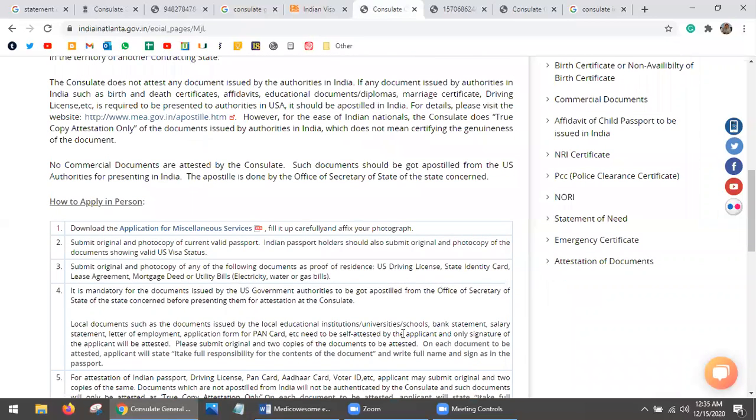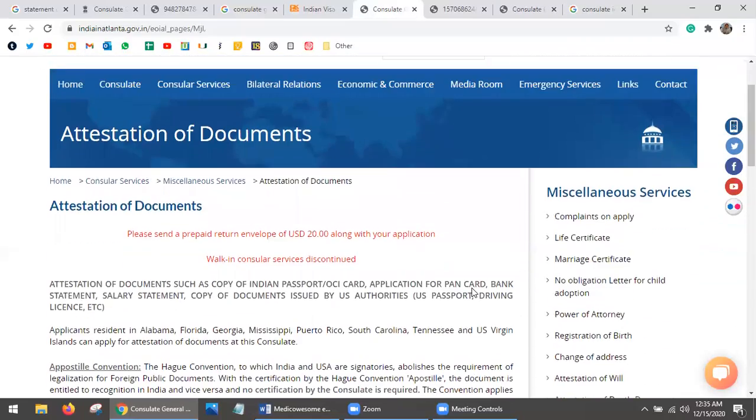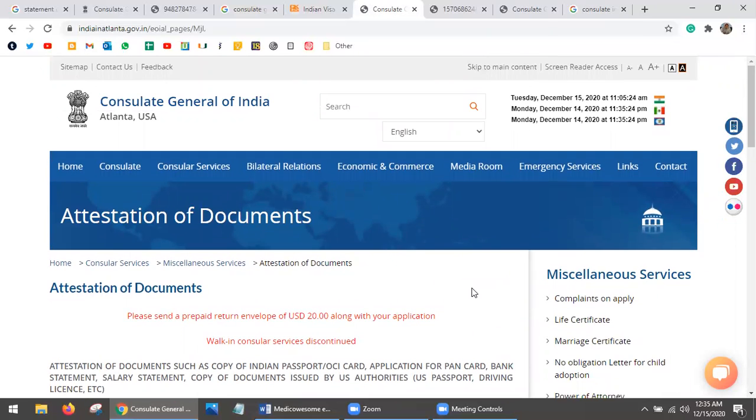So when you apply, make sure you call the embassy and ask them about their current requirements. They change every year, so it's best to call them before you send your application. Of course, you want to email them and also call them and leave a voice message, because you never know which way they will get back to you. I had friends who applied at different embassies, and some said that they emailed them back, some said that they called them back. It just varies from embassy to embassy.